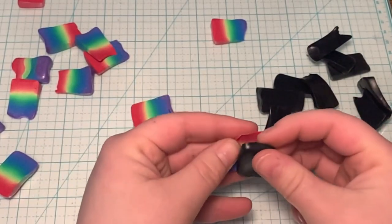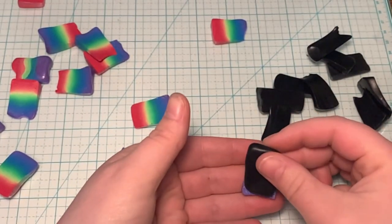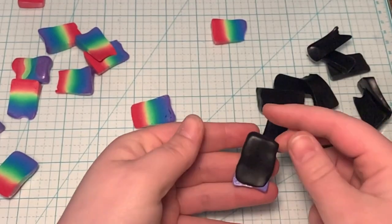So don't line them up. You just want to make the fat ends alternate as best as you can, because we are going to be turning this into a brick once we're done.